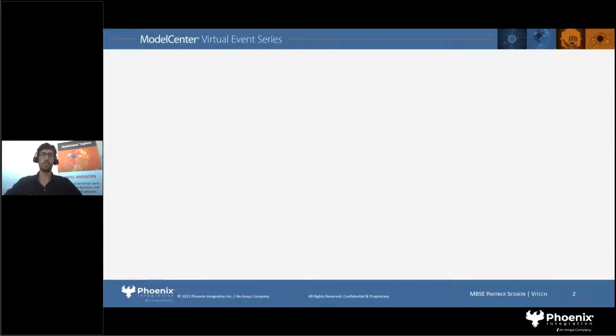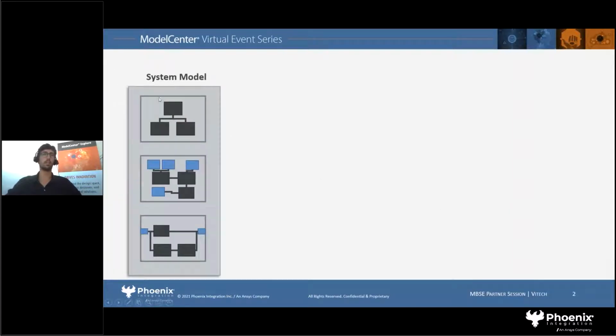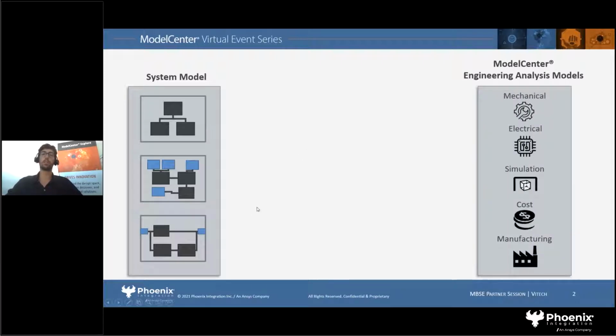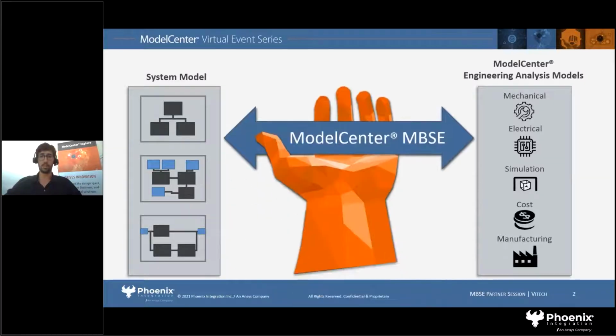In engineering modeling, there are two worlds that have historically been disconnected. I am referring to the world of descriptive system models, GENESYS models, for instance, that capture information about the architecture and design, and the world of engineering analysis models on the other side, all the models engineers build and run to evaluate how a system performs. Our team noticed a lack of connectivity between these two worlds a couple of years ago and decided to develop Model Center MBSE to create a digital engineering bridge between system model and analytical models.